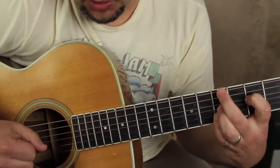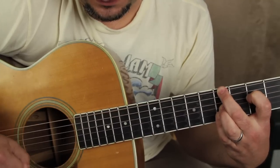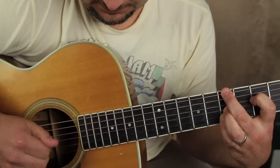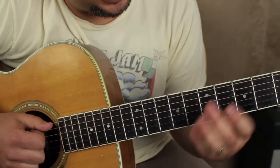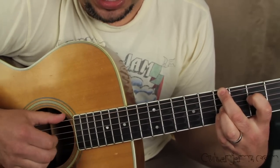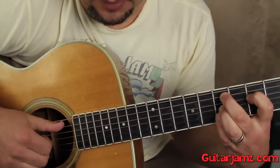Then I'm taking my middle finger and I'm moving it over to the low E string, with my thumb, and I'm hitting that bass note by itself — just like that. Stretch my hand out here a little bit. Immediately following that thumb on the bass, I'm playing that chord again.